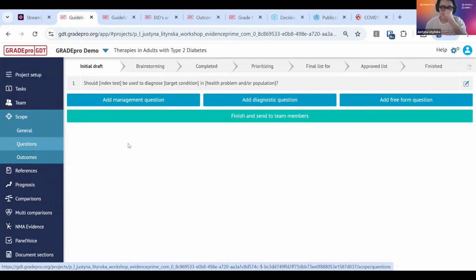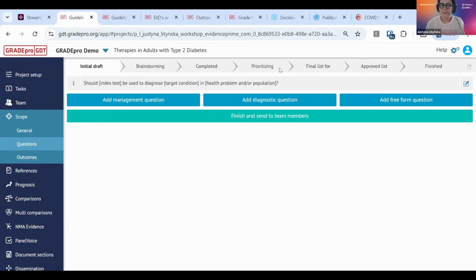Those were discussed in a lot of detail in a separate webinar to which we will provide you the link, but to briefly mention it, it is a series of stages. First we have brainstorming, when you share a list of potential questions with your panel and the panel members can suggest their own questions. Then you deduplicate that list if needed.